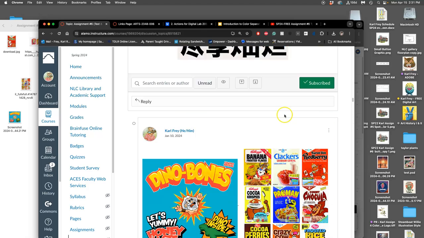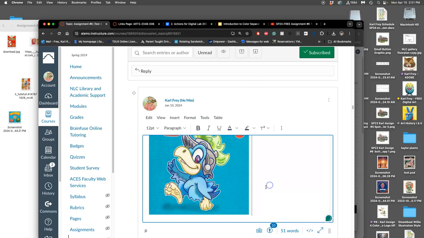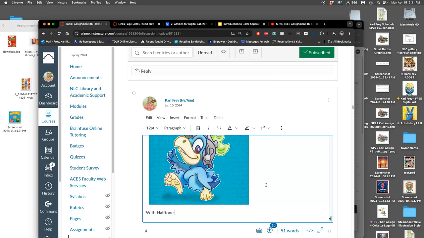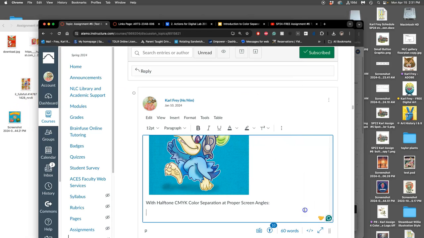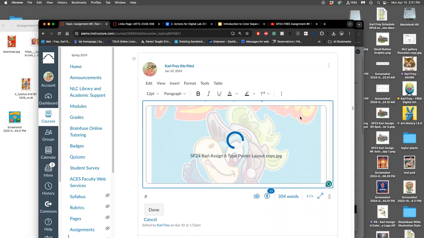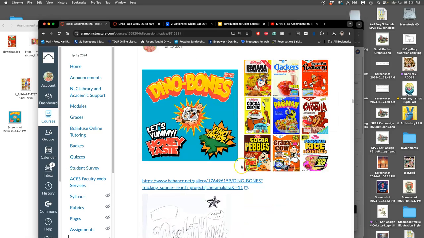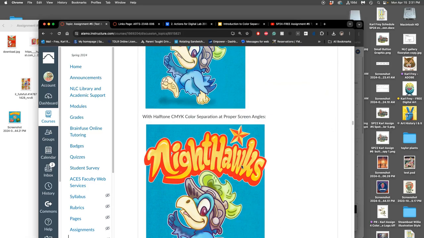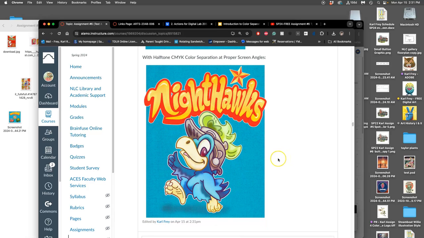All right, so I'm going to update here. I'm probably posting too much into one post. But now let me put that JPEG. And these are using the proper screen angles. Where'd it go? Here it is. All right, and now I have a poster for my final portfolio that I might want to print on the really large paper. And I like that better than this. Even though I didn't make any creative decisions, I just used some of these old printing techniques.